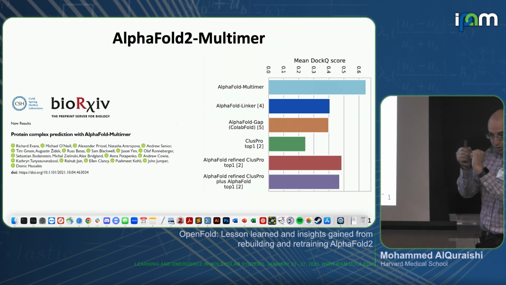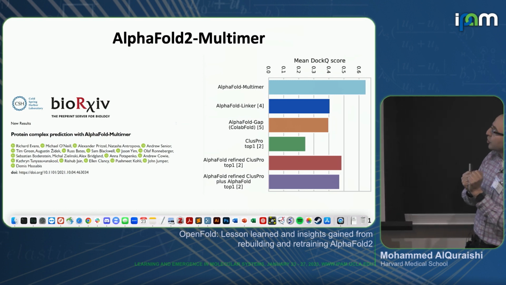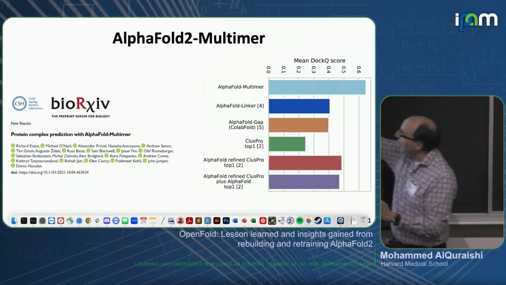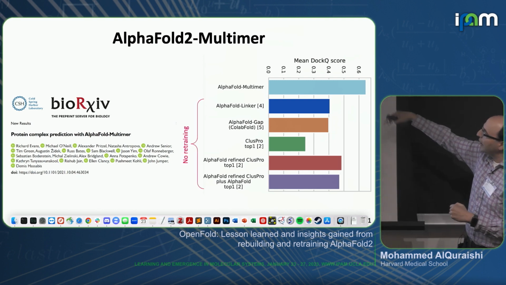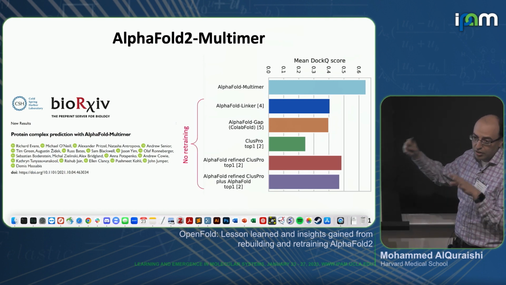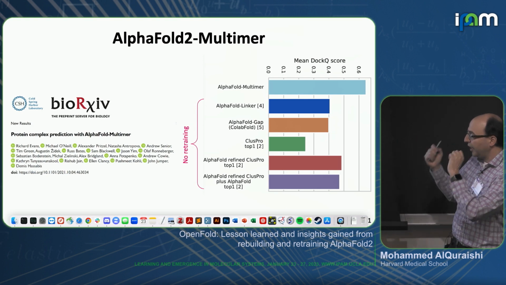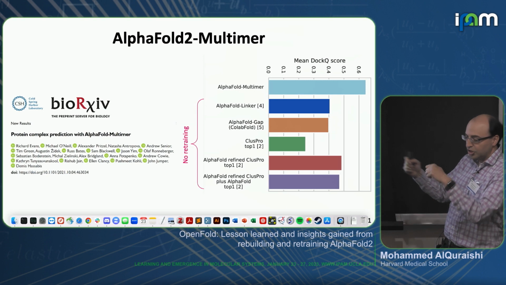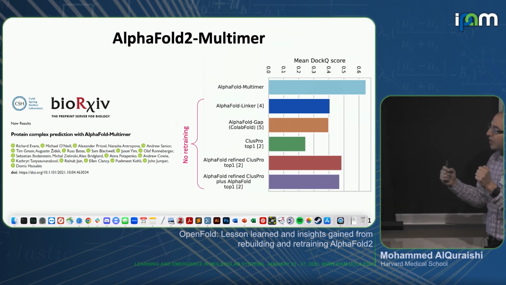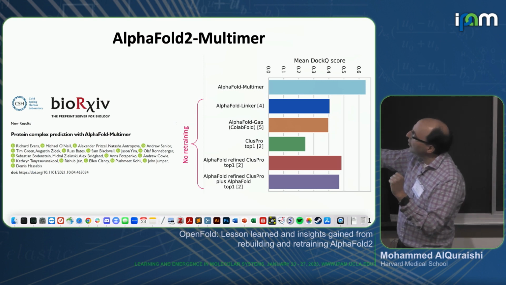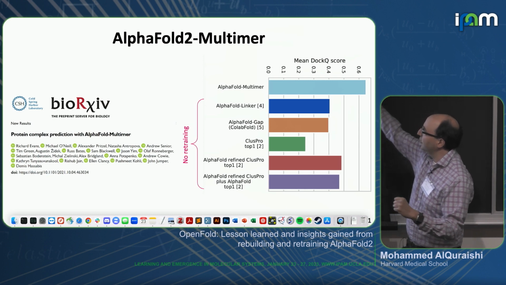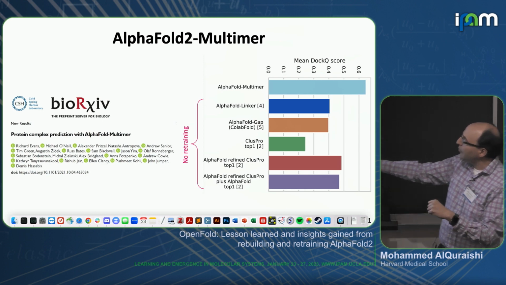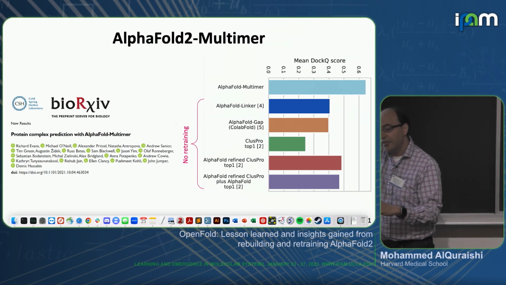So this is for protein-protein complex prediction, how well you can recover the structure. And these various bars, the ones in the bottom five, are all what I talked about earlier, right? They're taking the trained model and just tweaking it in various ways by giving it linked proteins. This is how well they do. Higher is better here on this DockQ score. And so you see immediately they went beyond the state of the art.